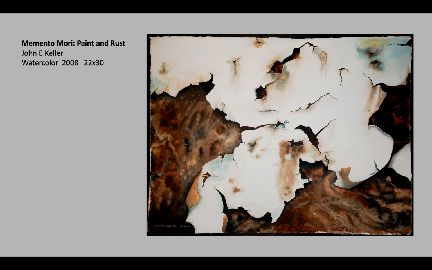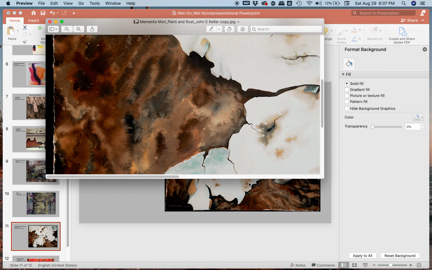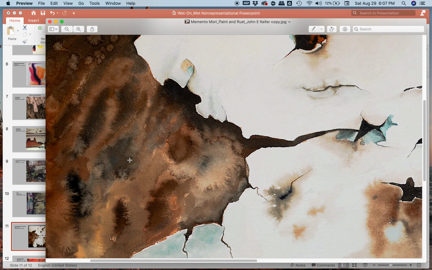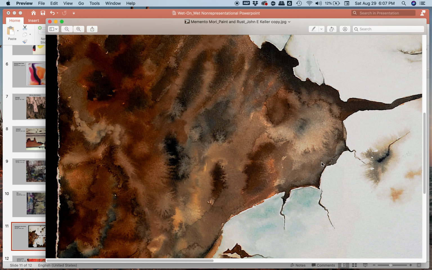Again, here's a lot of wet on wet, and in this case I really need to get out of my full screen mode and come up here and pull this down so you can look at it, because I want to zoom in and show you what I mean. Yes, it has these hard-edged areas that define, and you don't want those hard-edged areas. You want to avoid that in your painting.